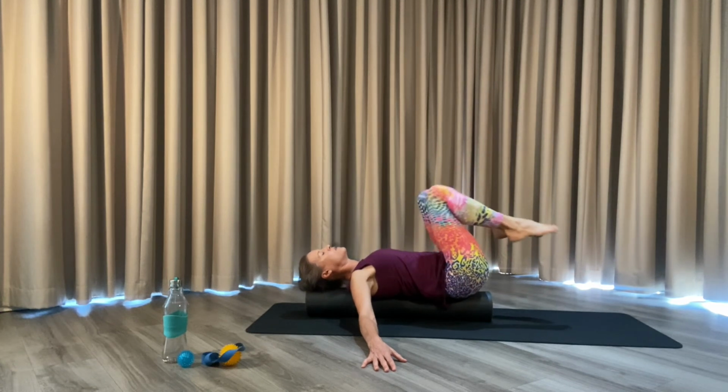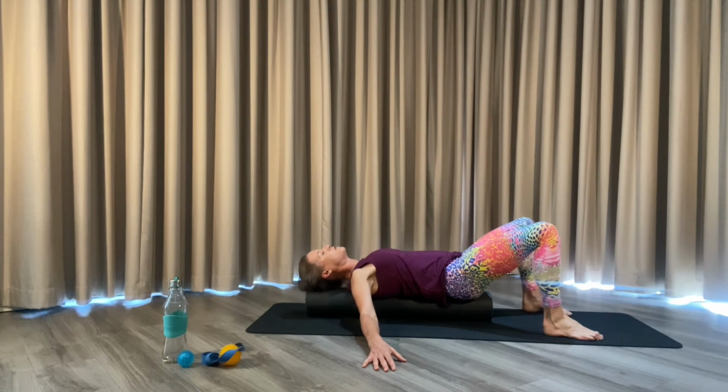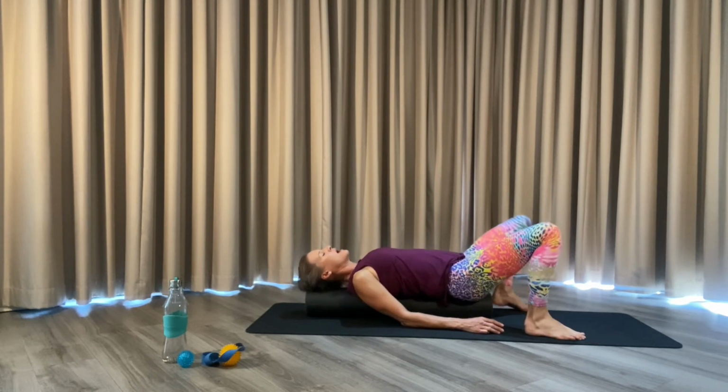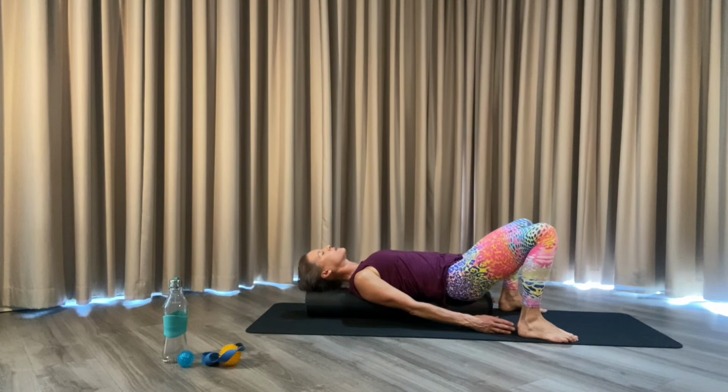Good. Keep the knees over the hips, pushing the lower back down into the roller, release the foot and then the other foot. Bring the elbows back onto the mat. And I want you to try and extend. Well, I want you to extend your hands to your ankles. We're going to hug the roller with the shoulder blades. So keep pushing the roller or the shoulder blades around the roller.